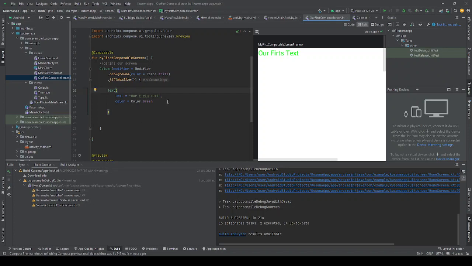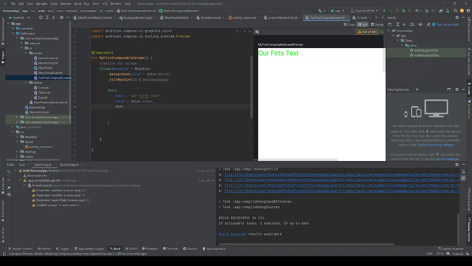For now, let's continue editing this. Something else we can modify is the font size. If we hover again, we see we have font size. The order doesn't matter, but it's always good to follow the order. It's not a must for you to add all the properties. You can just add the ones that you need to modify or apply changes to your Composable.